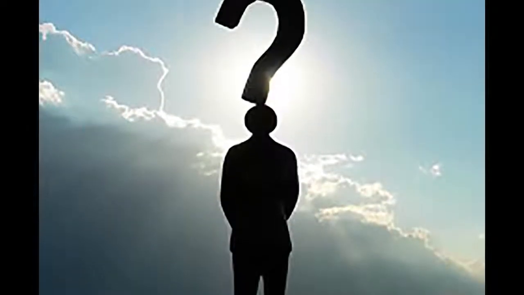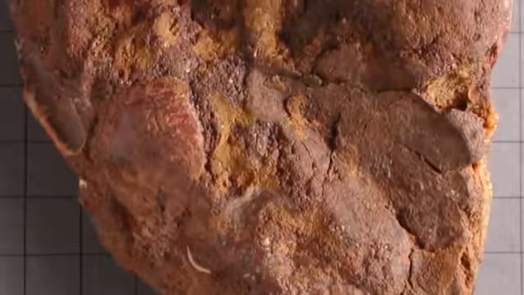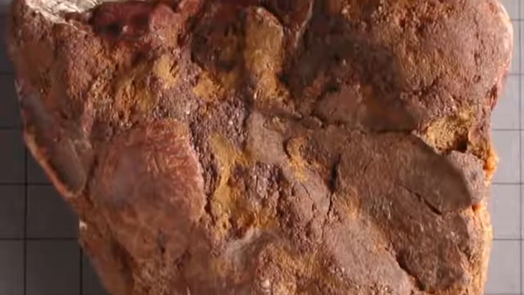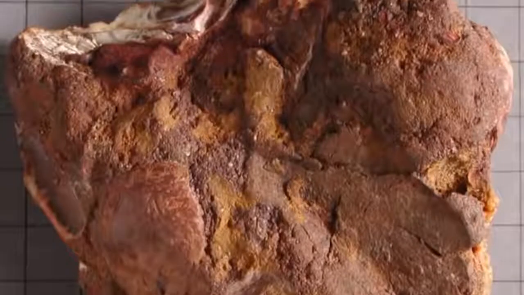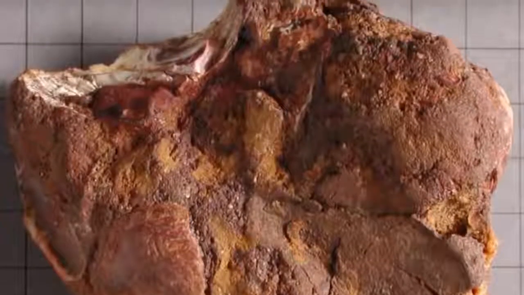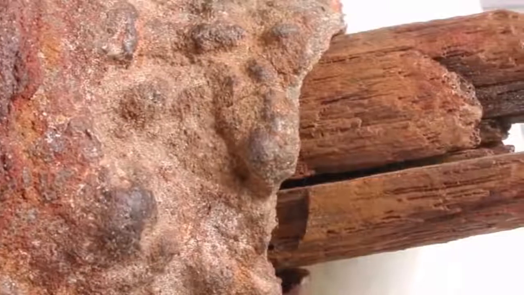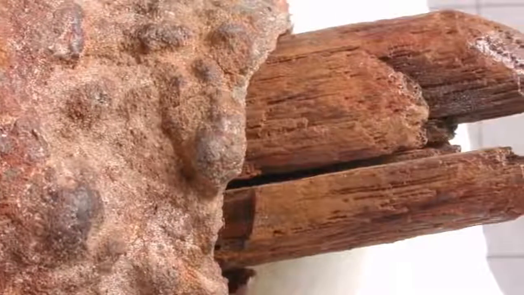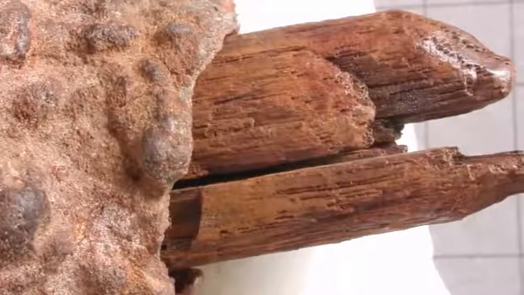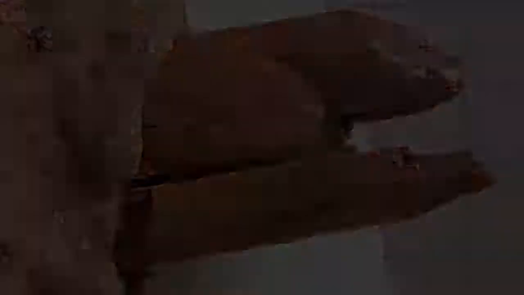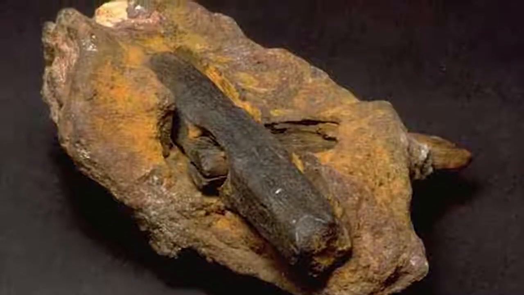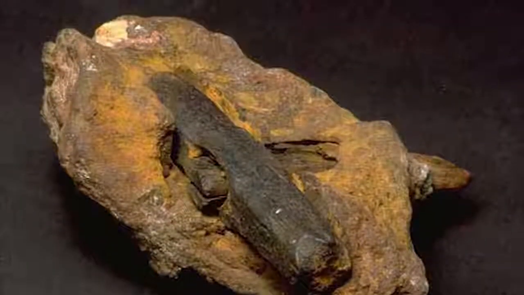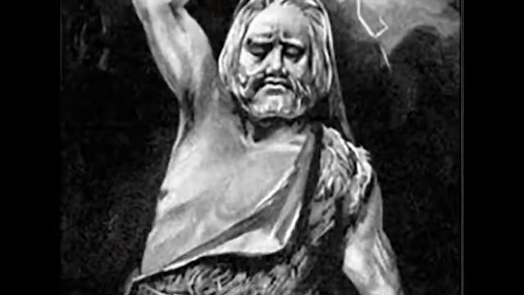There are educated guesses including one stating that highly soluble minerals already in the limestone must have created a concentration around the item. This then caused it to seem as old as the minerals dated itself. However, that is unlikely and doesn't explain the handle turning to coal, which takes a minimum 30 million years to form. No one has been able to confirm the origins of the London hammer, and so to this day it remains a strong contender for proof of an intelligent ancient past.